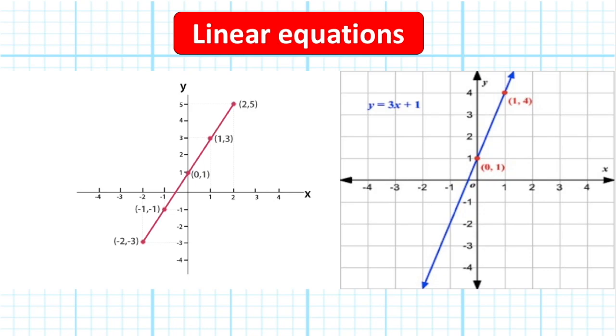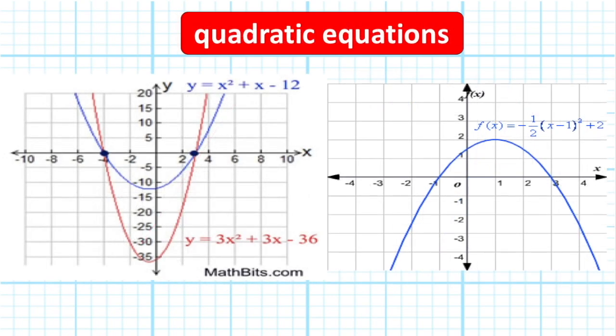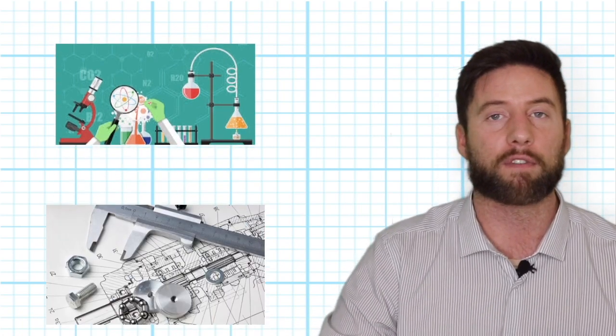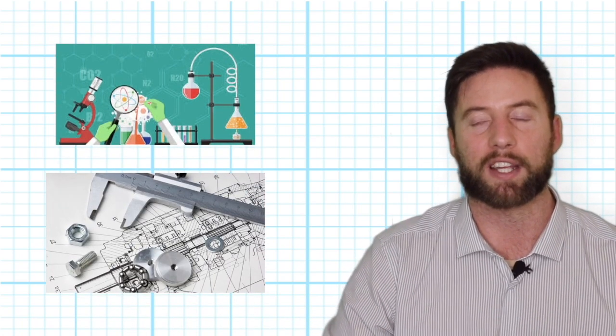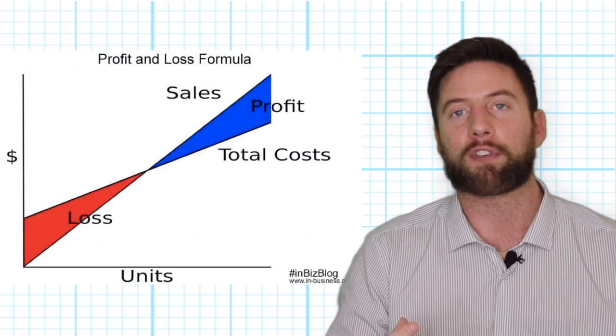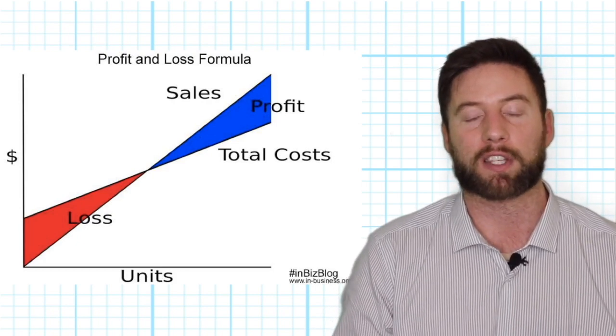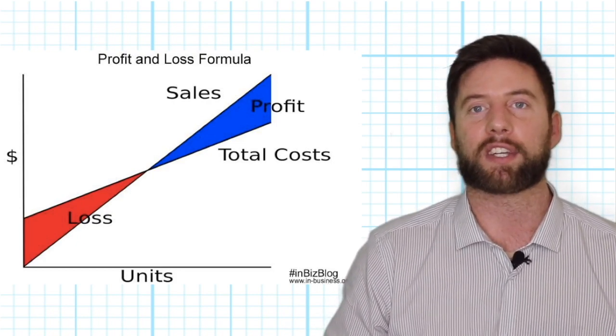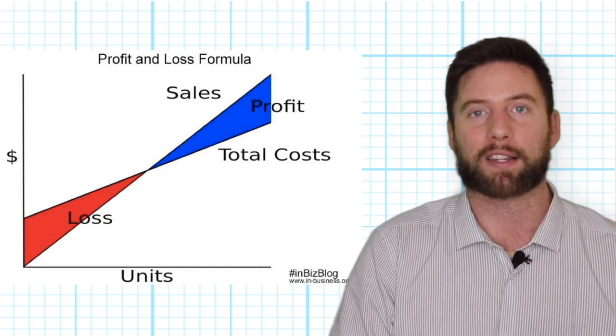Another class called quadratic equations can be used to design telescope lenses, or to describe the trajectory of a ball that's thrown, or predict the growth of a population. So algebra is used all the time in fields like science and engineering and other mathematical careers. And if you ever wanted to set up your own business, you would use algebraic equations to work out your potential profits. So this is a really interesting and exciting avenue of maths.